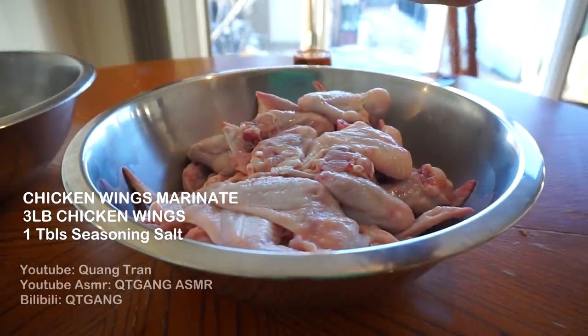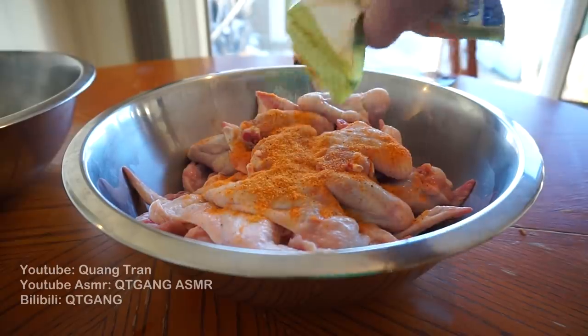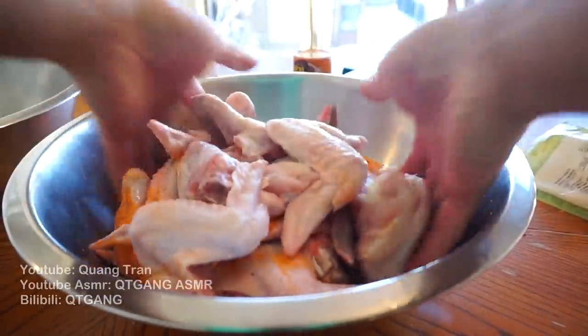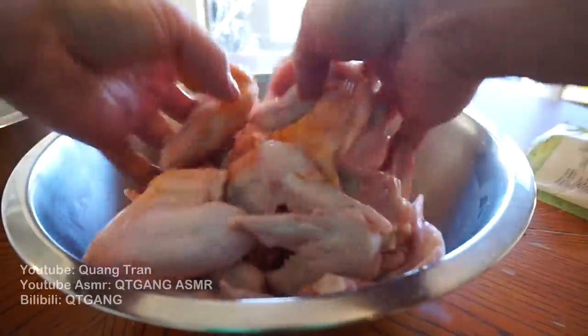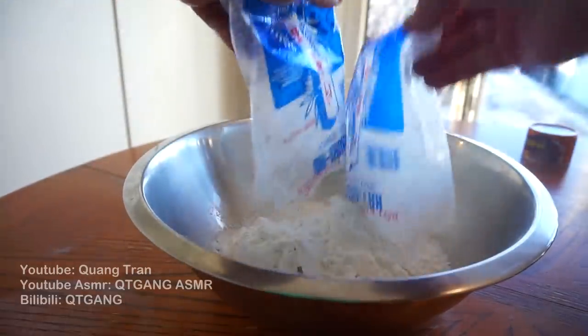3 pounds of chicken wings with the tip on. I'm gonna do 1 tablespoon of seasoning salt in, or 1.5 tablespoons. Get your beautiful clean hand, get into it, guys. Always season your chicken before you start frying, always. For our batter for our chicken wings, just potato starch, guys. So I got 2 bags of this in.